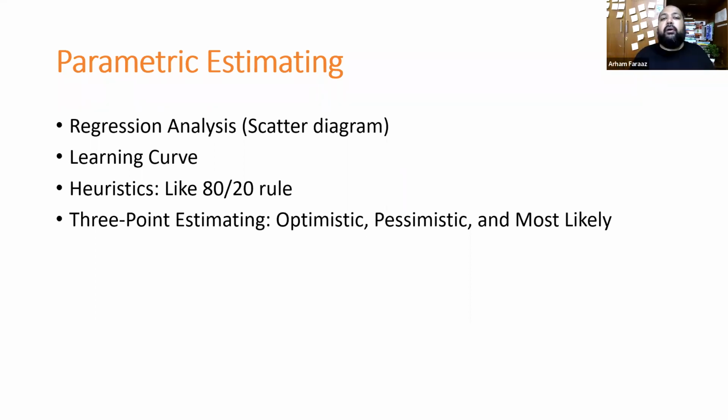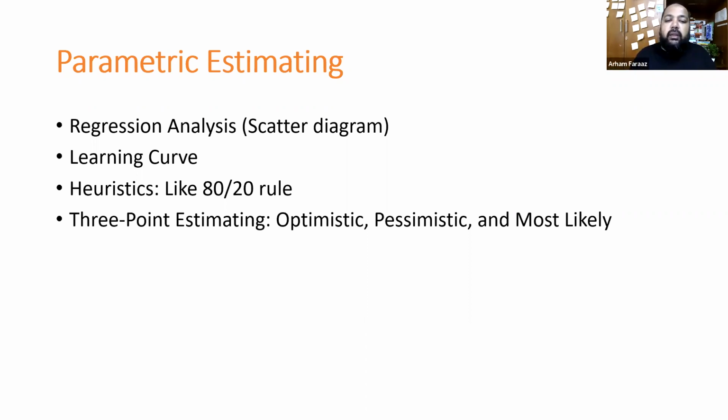For example, as I told you, 100 lines of code can be done in, let's say, 8 hours. That's a relationship. Or if you're going to paint an entire wall of 10 square feet, it takes 1 hour. Those are the kind of things we're talking about over here.